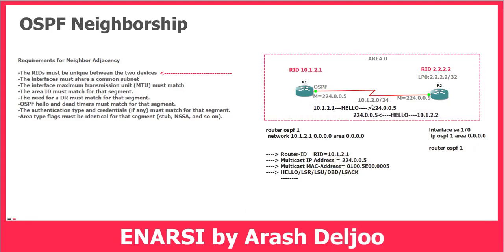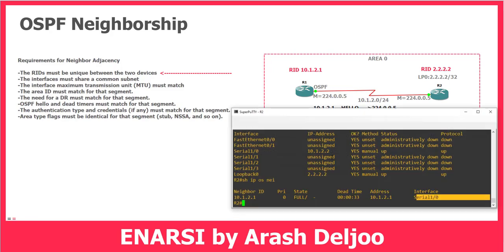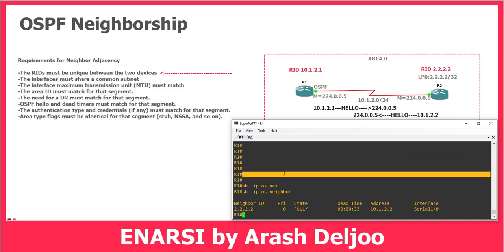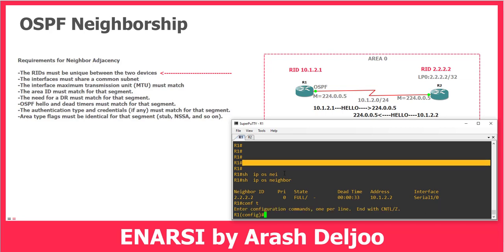Actually, inside of each hello, we have the router ID. Let me configure the router ID with the same value in both routers. I'm going to show you what is happening. Look at here. You know that the result of this action will be, for example, tearing down the neighborship. In R1, I'm going to configure the same router ID as router 2.